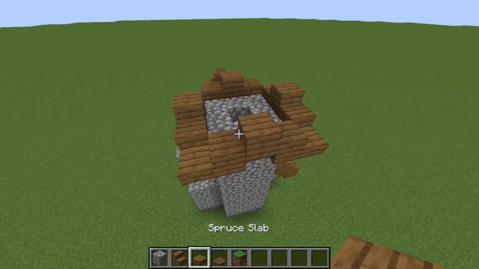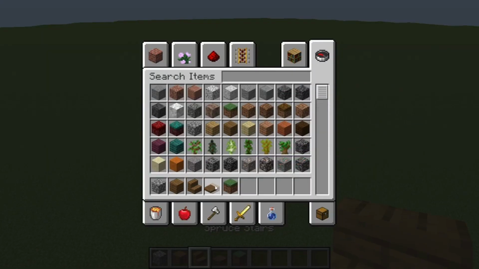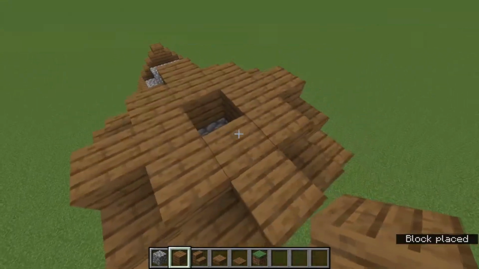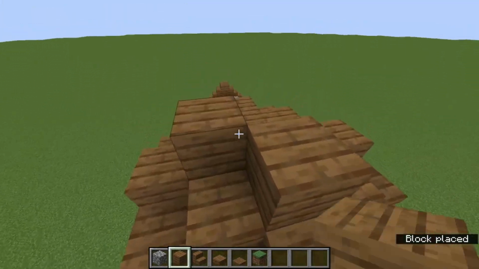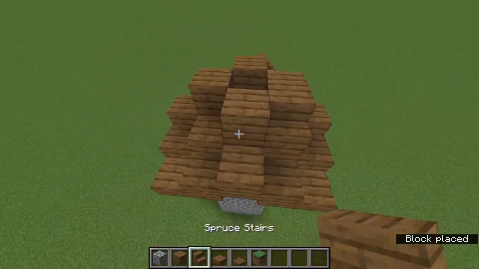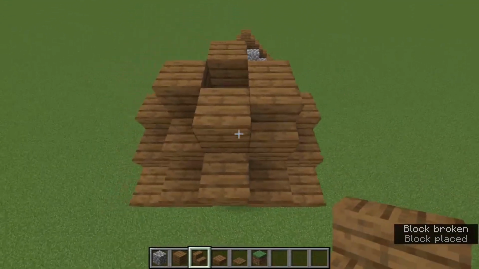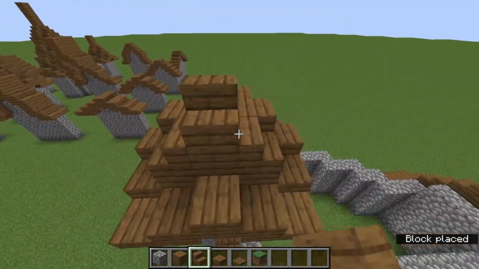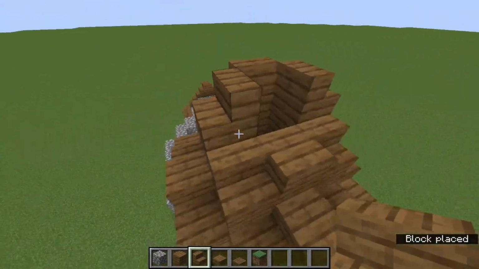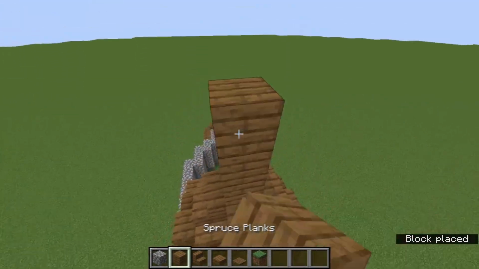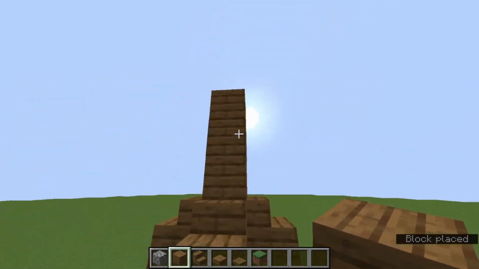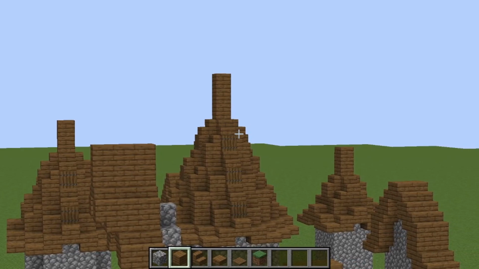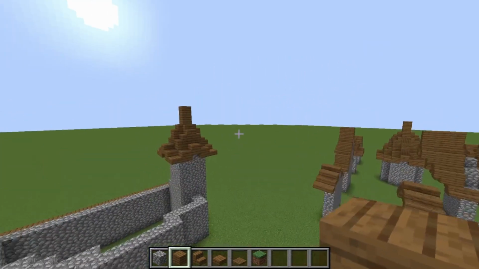And then you take full blocks like this, and you fill in that entire circle. You put them on each of these, and you'll have stairs on either side of them. Put a stair on top of each of the full blocks, and then your little pole thing that sticks out. I tend to make it longer depending on how long the roof is or how tall the roof is.